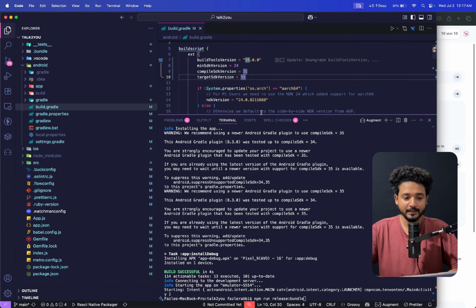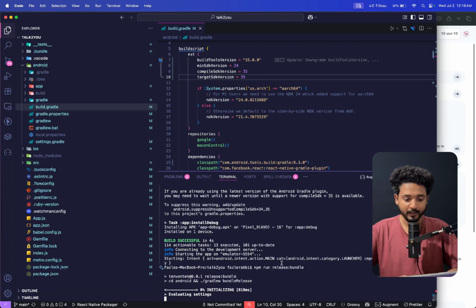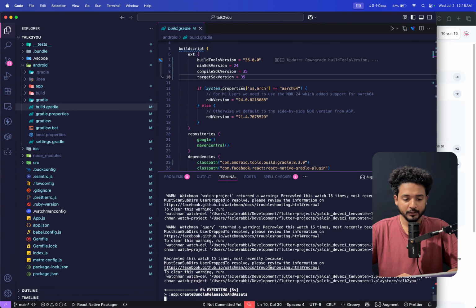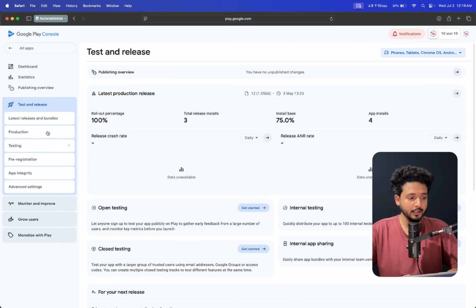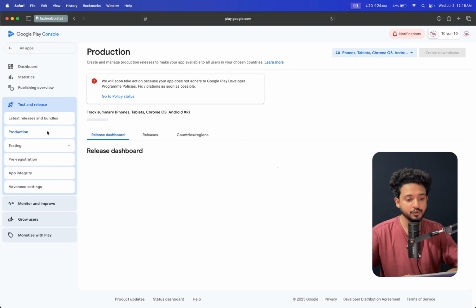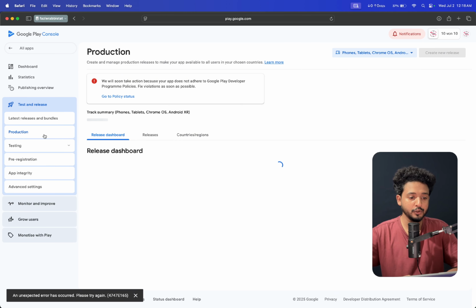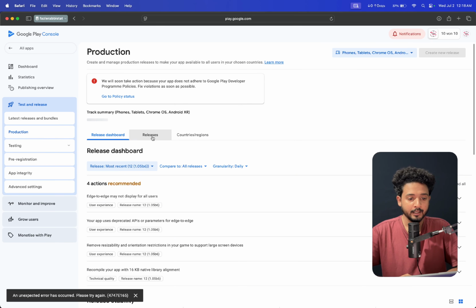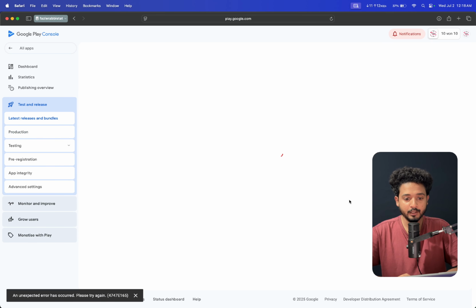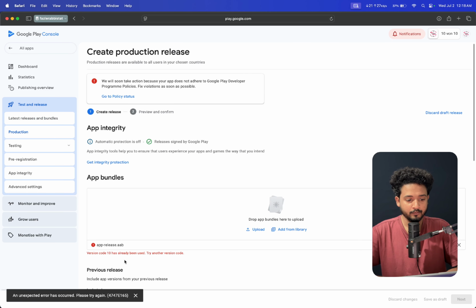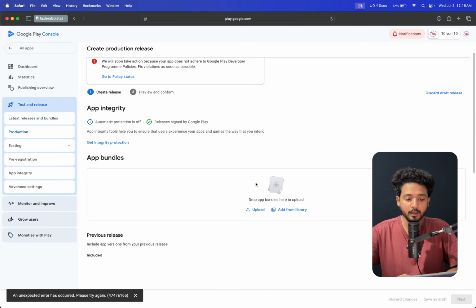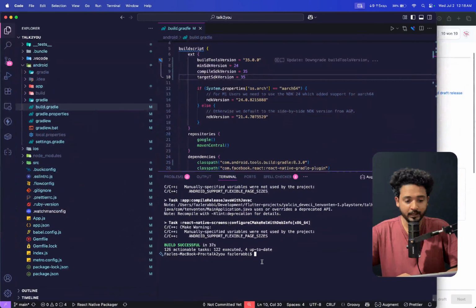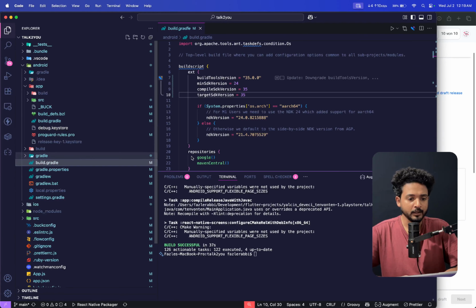That means the build is a success. And let me create a bundle file for that. It takes a few minutes to create a bundle file. In the meantime, I'm going to show the process of how you can update the version. First of all, I came to the production access, clicked on release, and clicked on edit release, and the version code is already available. That means here you can upload your application, which is the bundle file. The bundle file is loading. Let me upgrade the version code.